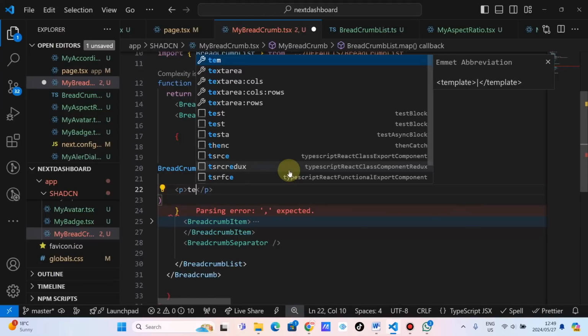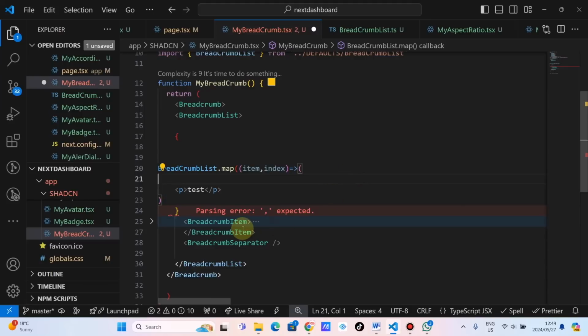We just want to see what will be the errors. Obviously, let's see what's the problem. This one, let's see where I'm closing this one. Let me close it here.